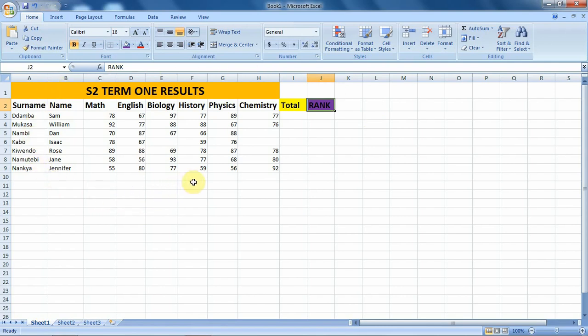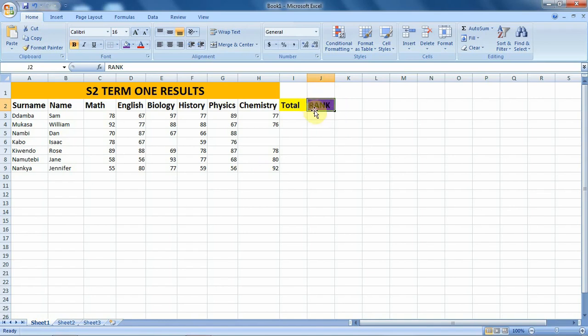Sometimes you may want to find out the best students in your class. Then this means that for you to find out the best student in the class using the content you may be having in your worksheet, just like this one, you have to use this rank function in order to rank those students based on the numbers in the list. So in this tutorial, we are going to work with this rank function.